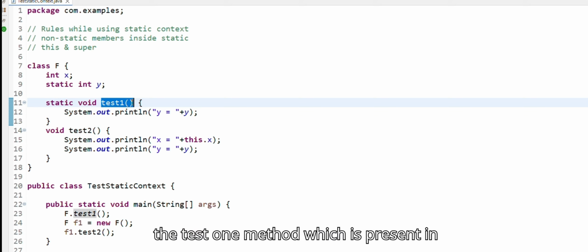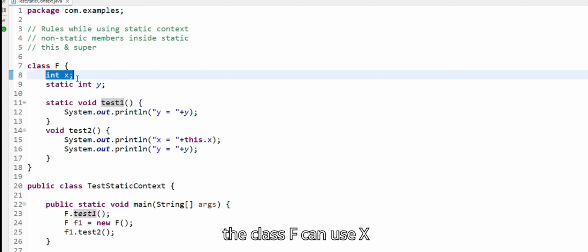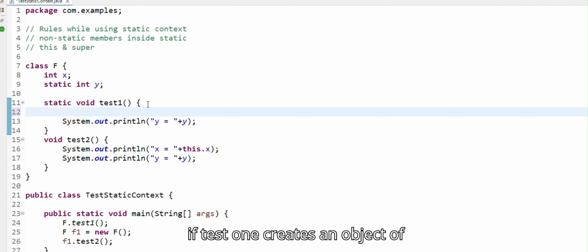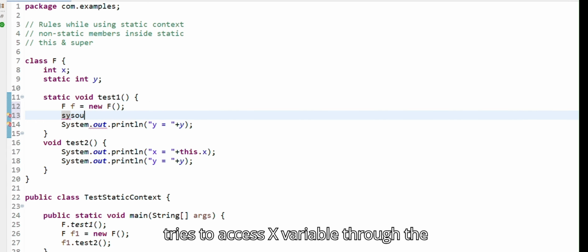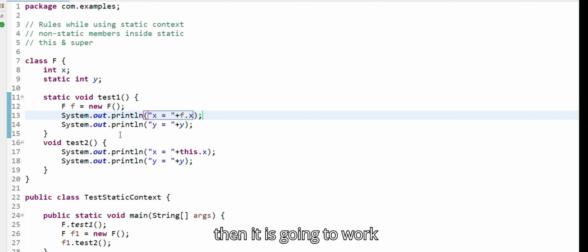The test1 method, which is present in the class f, can use x variable but by creating the object. Means if test1 creates an object of f and then tries to access x variable through the reference like this, x equals to f dot x, then it is going to work.